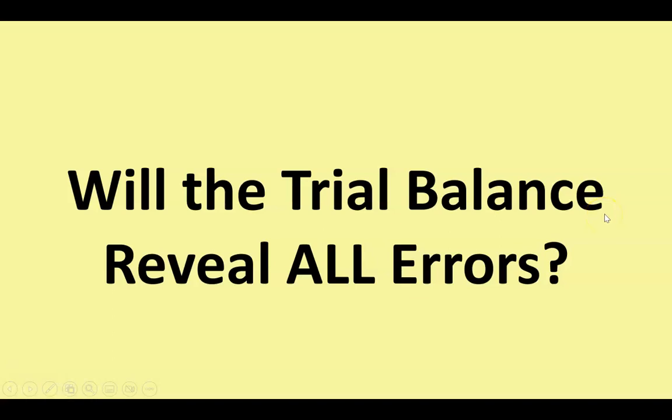In the previous video, we looked at what a trial balance is, and it was just a big list of all the accounts in the general ledger and whether they had debit balances and credit balances, and it makes sure that all the debits equal all the credits. So you could think that if you got all your debits and all your credits correct, you might have the trial balance that is 100% correct.